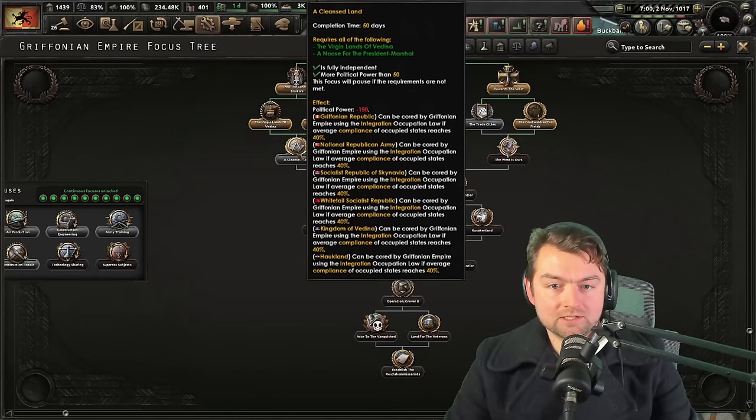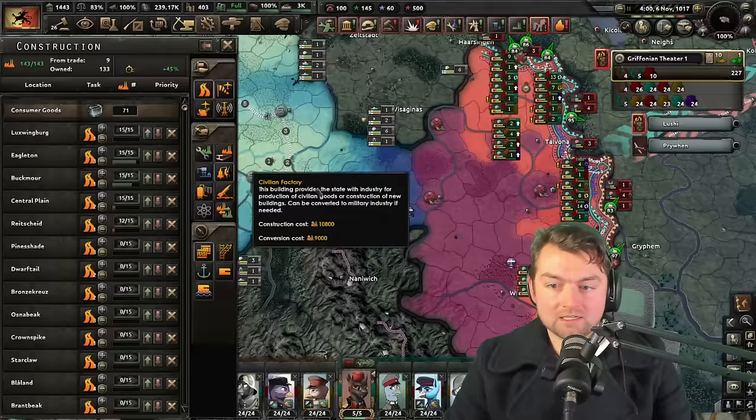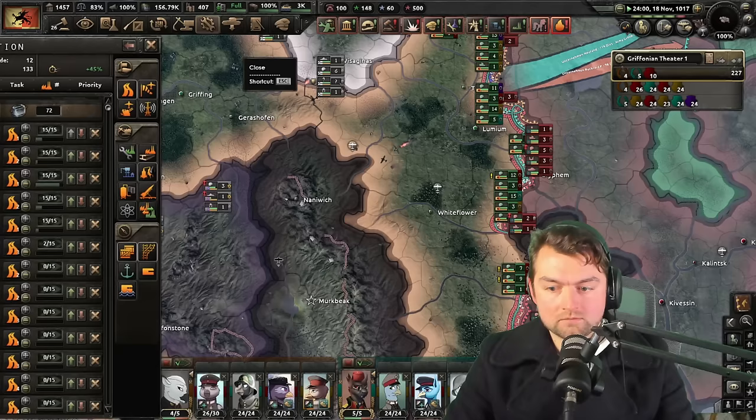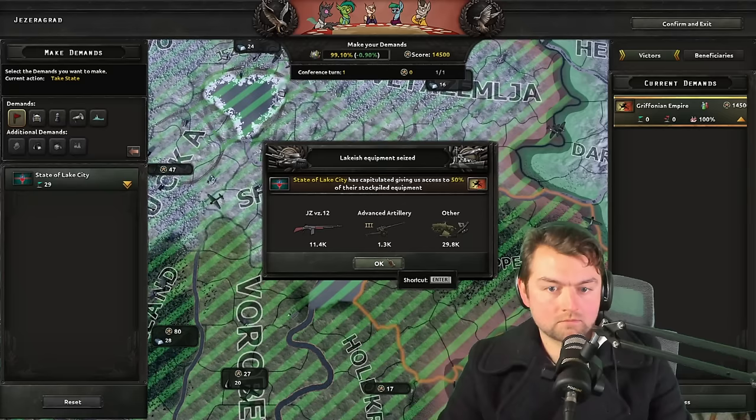Yes! With that being done, we finally have a cleansed land. We can core all of that. Oh, wait, hold on. I have no sense of supply over here. Oh, that's embarrassing. There's actually no supplies connecting any of these points. Okay, that's better. All right, now we can push. No wonder I was having so much difficulty. Oh God, and my manpower is falling even more. That's not great. And with that is the fall of Lake City.